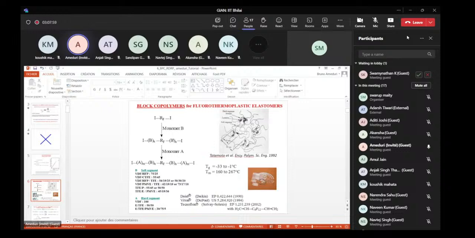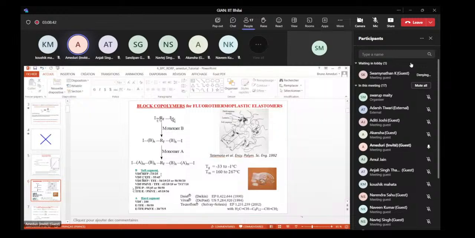But the strategy was very smart, because starting from a diiodo compound, which is fluorinated, for instance, I-C6F12-I, with a monomer B, which was chosen so that it could give some soft segment, for instance, VDF-HFP 75/25. If you take VDF-HFP 90/10, this is crystalline. But at a higher content of HFP, the CF3 side group is going to break the crystallinity of the PVDF, allowing some amorphous. Okay, so this is the same for VDF-CTFE or VDF-HFP-TFE, etc., etc.